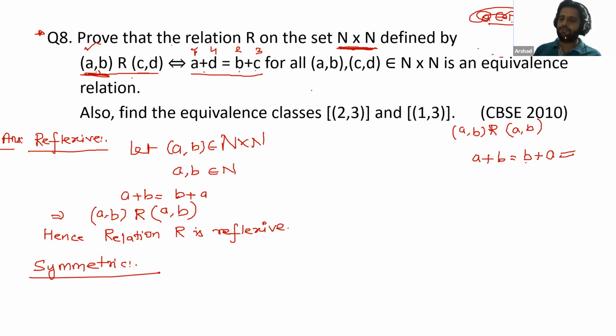If we analyze this part, then LHS and RHS are equal. So we can directly say that A plus B is equal to B plus A. You don't need to show this one; you need to do this in the rough part. So we can write A plus B is equal to B plus A. Now we can say that A comma B is related to A comma B, because this is the condition and this equation satisfies this condition. Hence relation R, we can say, is reflexive.